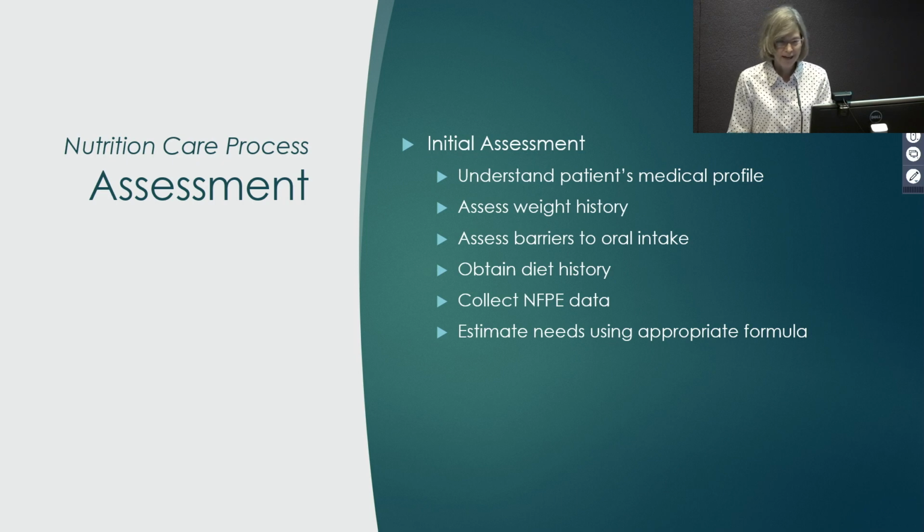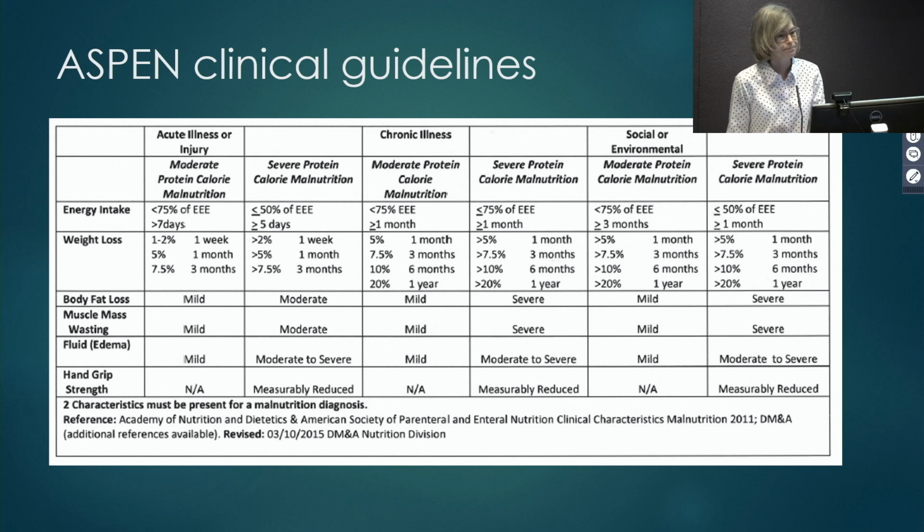And I have to smile when I say appropriate formula. None of them out there are really very good, short of using a metabolic cart. None of them are 100% accurate, but they're a good starting point for us. And then we can follow weight along. If we start someone on a tube feeding or TPN and they're gaining too much or losing too much, we can alter the rate. So great to have a starting point.